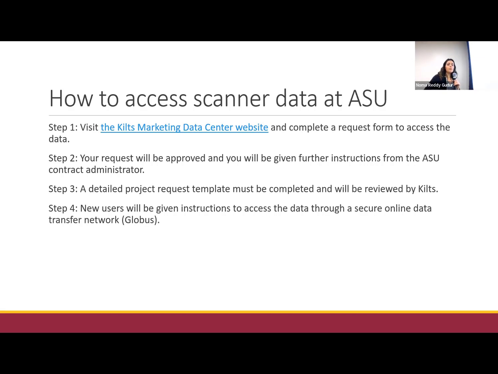And then you'll be directed to a page where you're going to complete a request form. Then that request form is going to get routed to me. And your request will be approved and you'll be given further instructions on how to go forward. We do have a bit of a pricing schedule that is a shared cost.